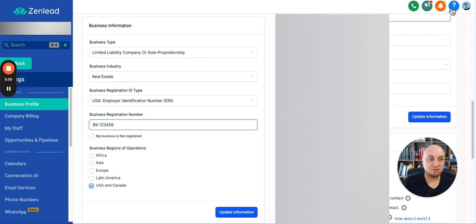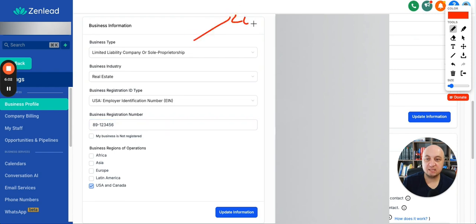If they are a sole prop, if they are an LLC. So again, if they're an LLC, you're gonna put an EIN here, right? Employer identification number. If they're an individual, you're gonna leave this blank, and then you're gonna select my business is not registered. Okay, so let's go ahead and do that.